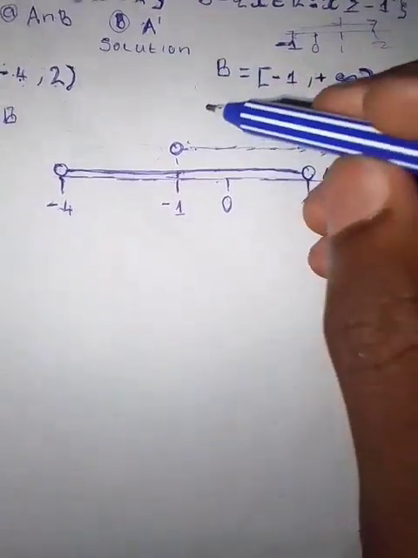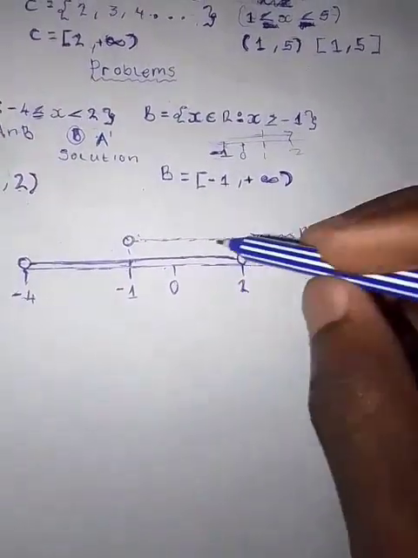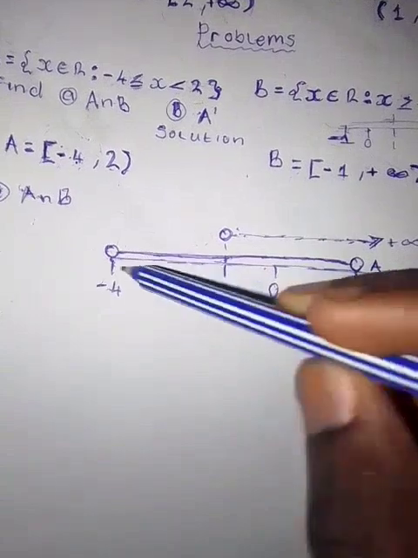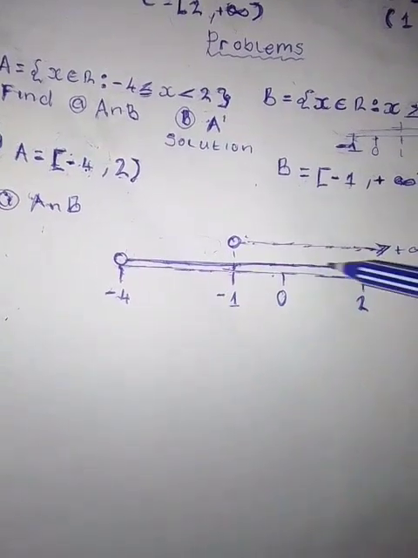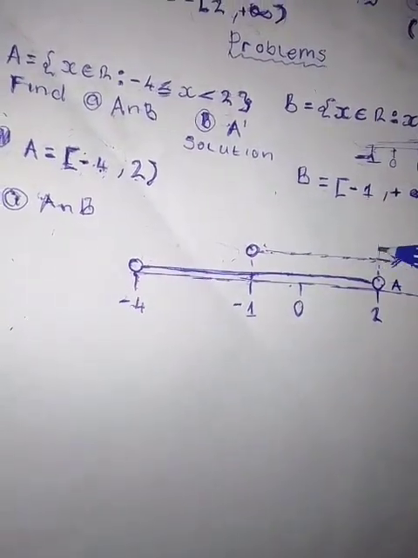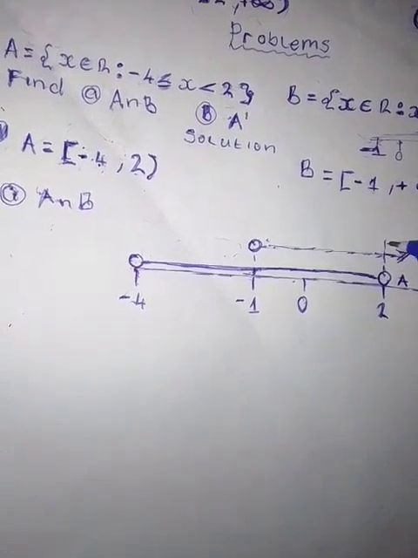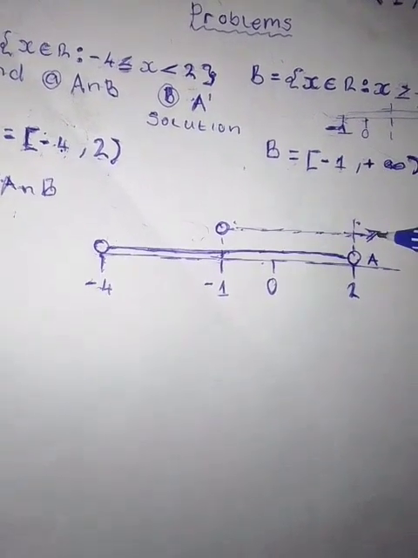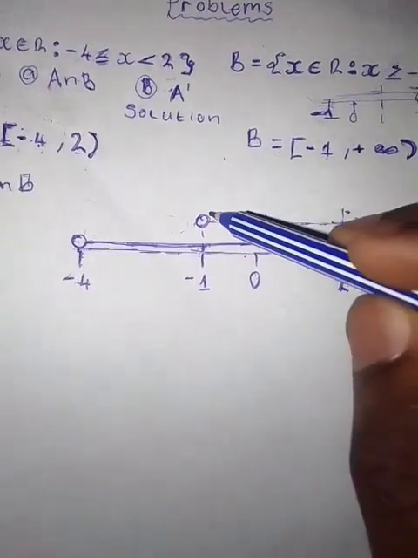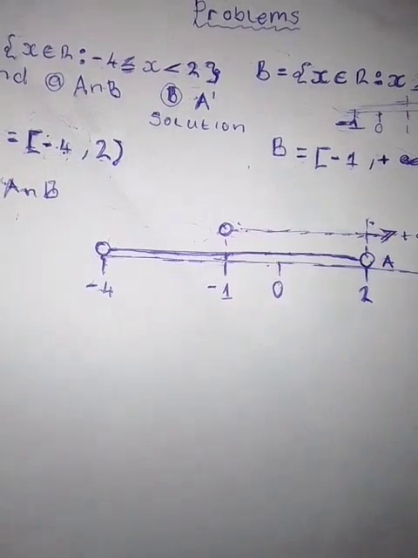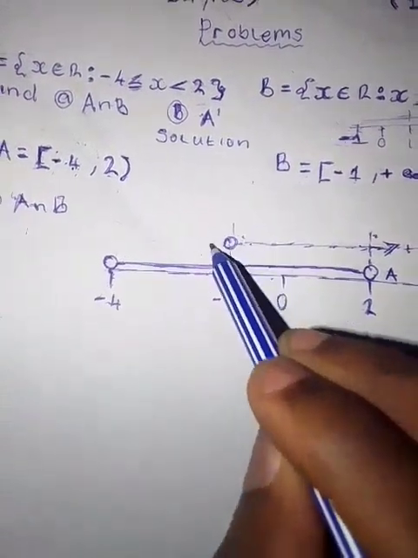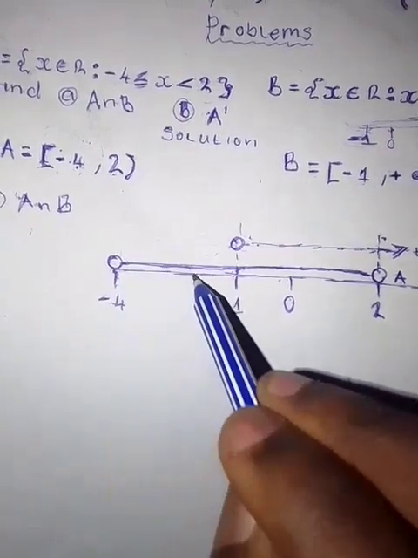So by drawing this, what do we mean? By drawing this number line, we are saying that this whole area is where the members of set A are. Set A members are only ending at this point, they are not going further, okay? But for set B, they are going further starting from here. So set B's members start here and go in this direction, right? And when you move towards this other direction, we only have set A members.